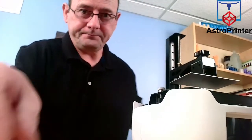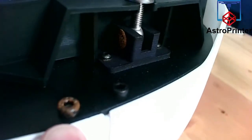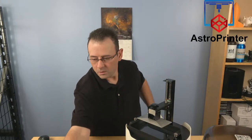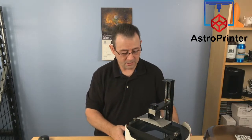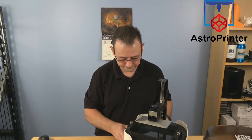Interesting. Watch this. This is a beta machine, first of all. So let's have a close up here. You see this? That's rust. And here. But this is a beta machine. I will be reporting this back. What about this side? This side looks okay, but there was a little bit of rust on the far side. So I will let them know that you need to watch for that in their quality control.